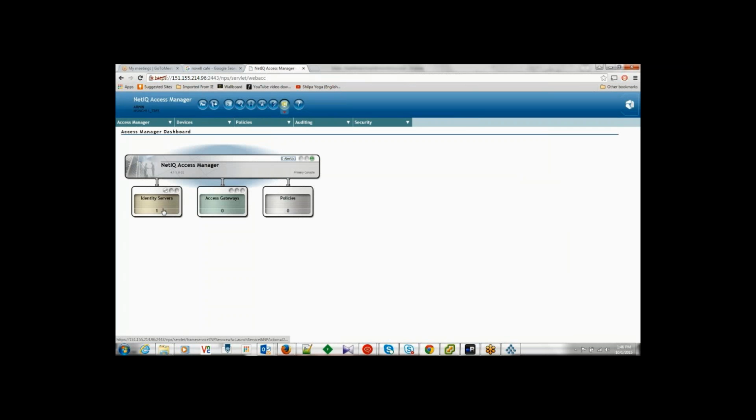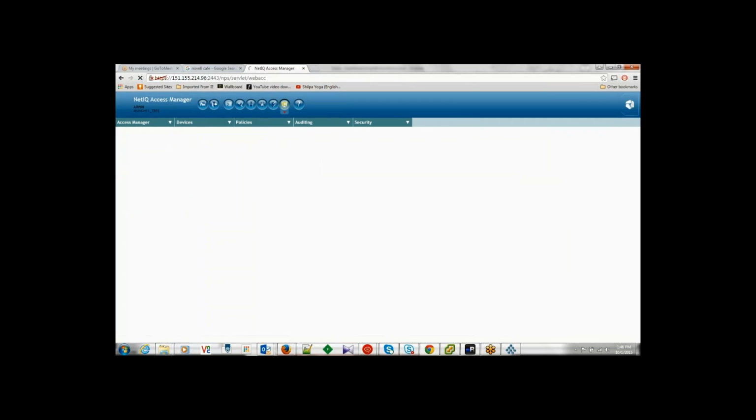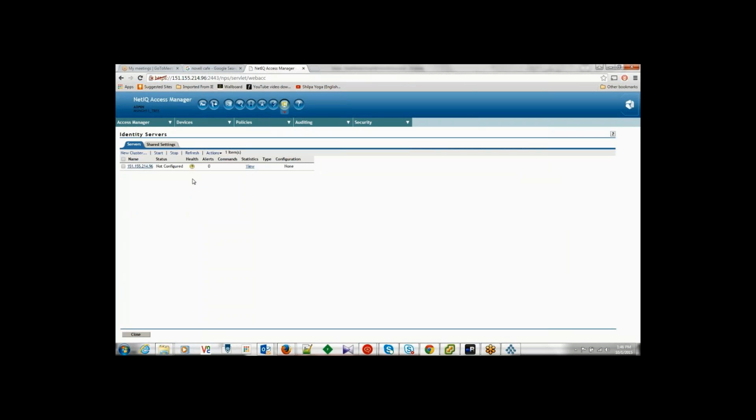Okay, so here you can see one identity server is imported into the administration console, but right now it's not in the configured state.